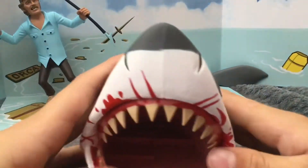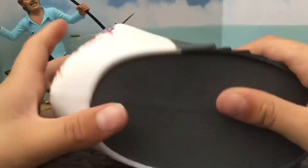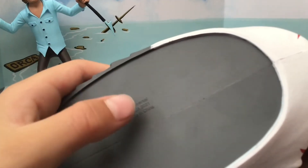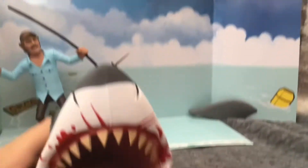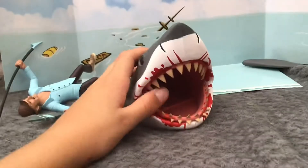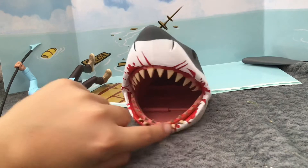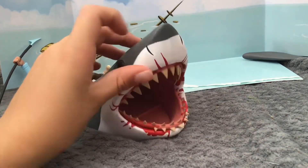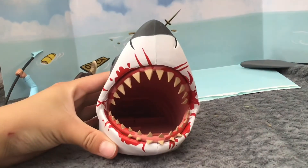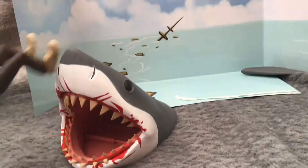Now let's look at Jaws. He has a wide mouth - you could fit Quint in there, pretty good. You can see NECA21 China stamped on him. He's got pretty sharp teeth and his black eyes like a doll's eyes. He's got all the blood around his mouth. You could fit your hand in there, but not too much.